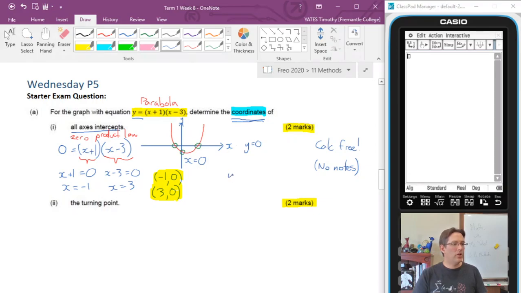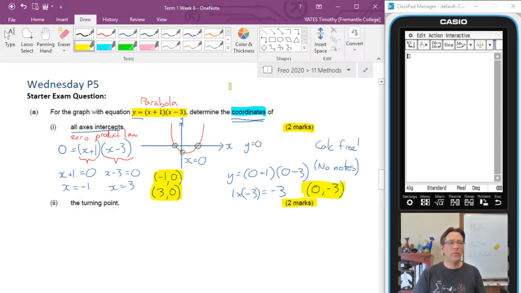So if x equals 0, we have y equals 0 plus 1, 0 take 3, which is just 1 times negative 3, which is negative 3, straightforwardly. Again, we want our coordinates, not just our y equals negative 3. Remember that now x is equal to 0 for the first number, and so that'll be 0 and negative 3.